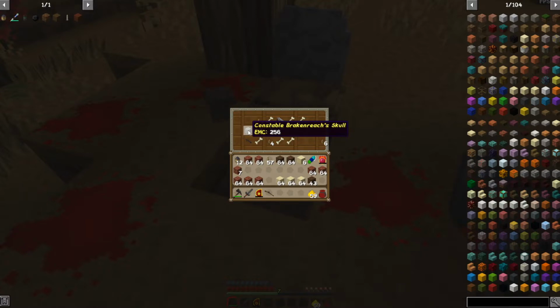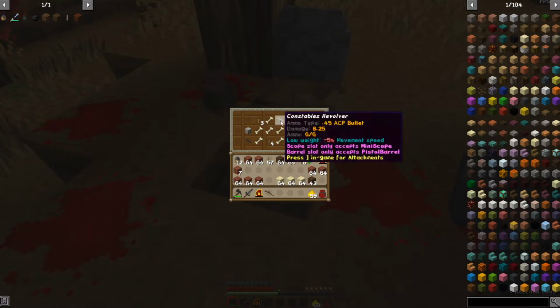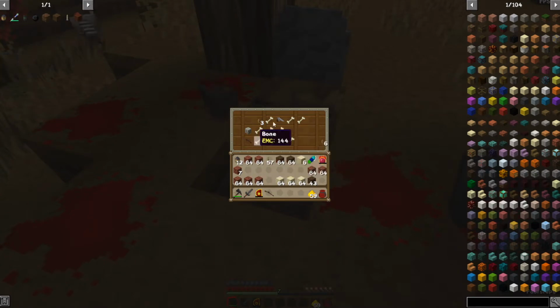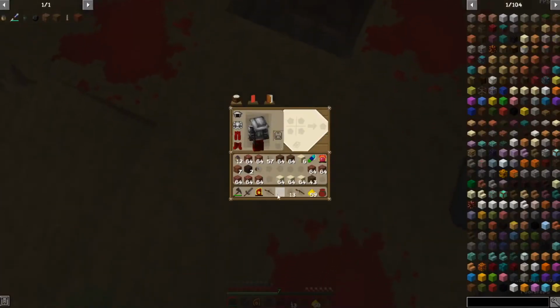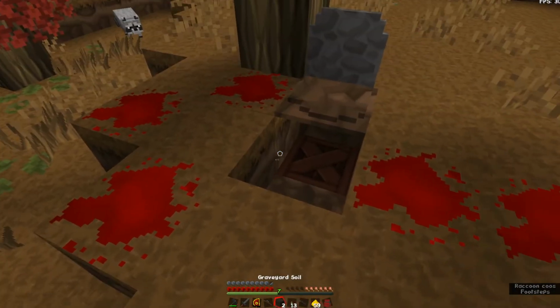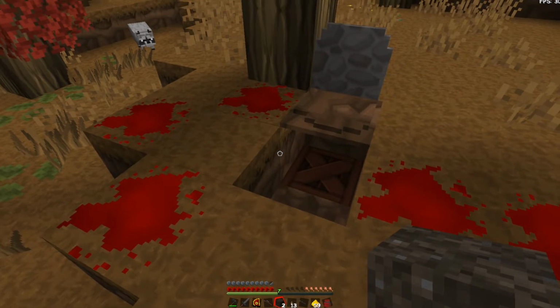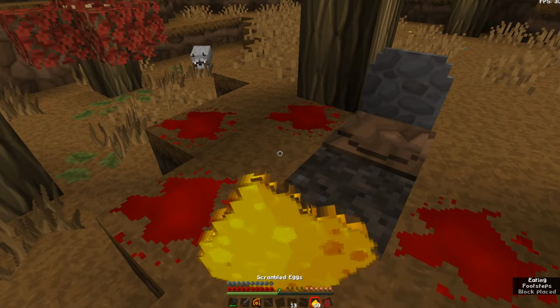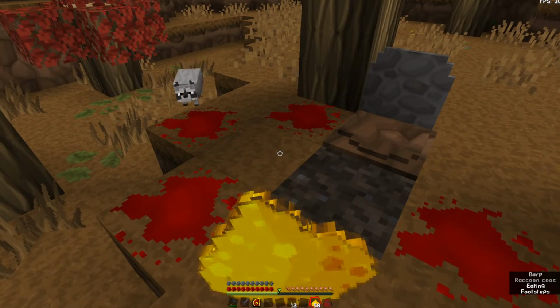Brackenreach! No, it's the constable! No! Brackenreach's rifle. Constable's revolver. No! Brackenreach! I'm gonna take your weapons, but I'm not gonna touch your bones. In fact, I'm gonna leave you here. Oh God, Brackenreach! R.I.P. Constable Brackenreach. Oh my God.